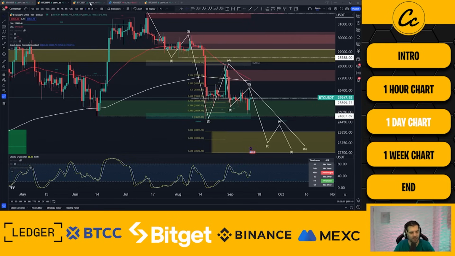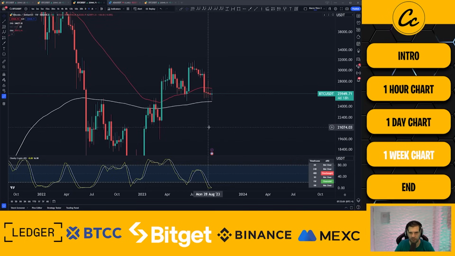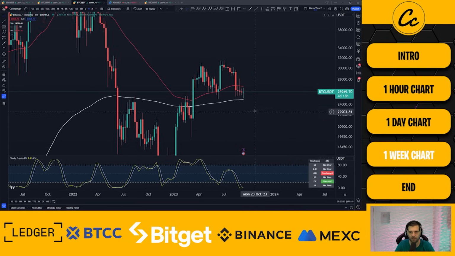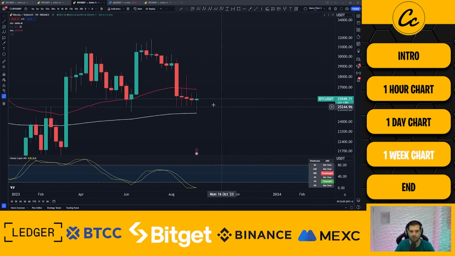Take this to the weekly, and on the weekly time frame, you can see that we're still finding support on the 200 weekly EMA. We're down in an oversold area, and so we might find ourselves with a potential break here. But ultimately, if you take a look at these last 4 candlesticks on the weekly time frame, they're pretty much just doji candles. You see the volatility higher and lower, but your open and close are seemingly all stagnant around the same area.